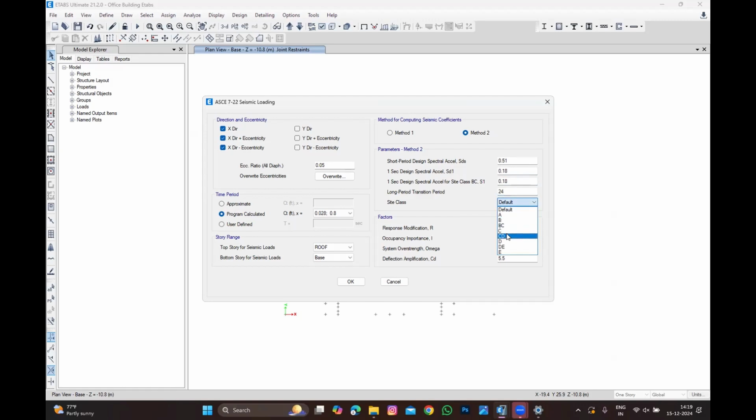Site class here, site class A, B, C, D is there, right? Actually, this is with respect to the soil type. Hard rock, rock, okay. Dense soil, very dense, but you cannot assume. This is from the geotechnical book. You cannot assume. I'm just giving an example actually, but you cannot assume.